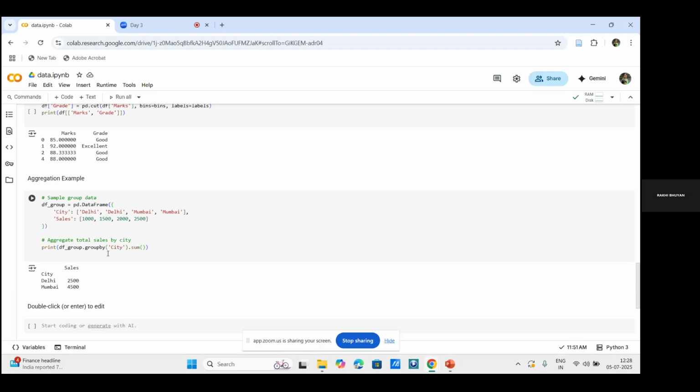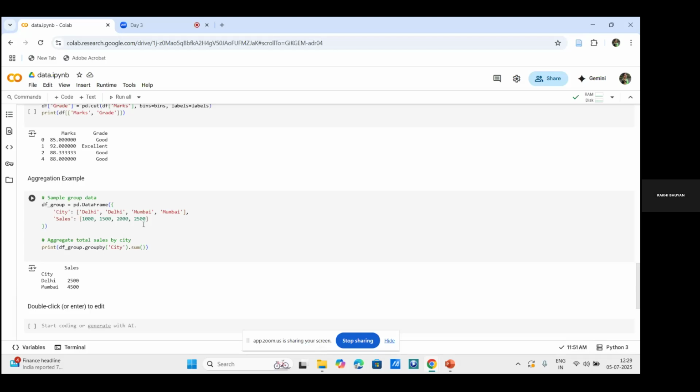Here we sum up the values within each group, the sales column. For Delhi, we sum up 1,000 and 1,500, and for Mumbai, 2,000 plus 2,500.